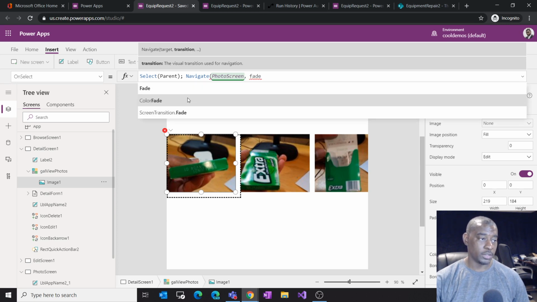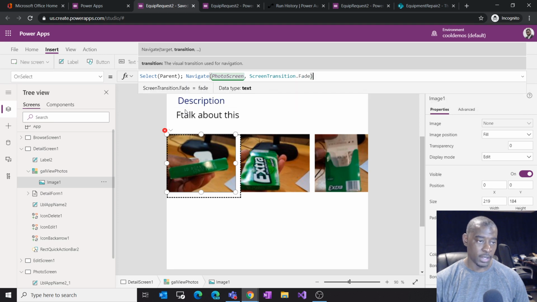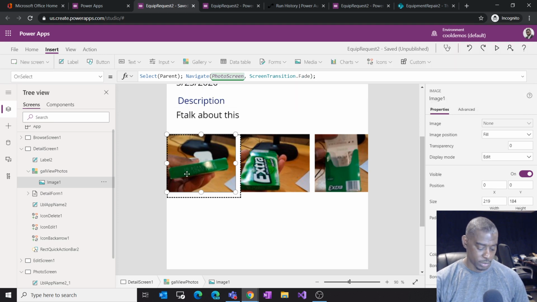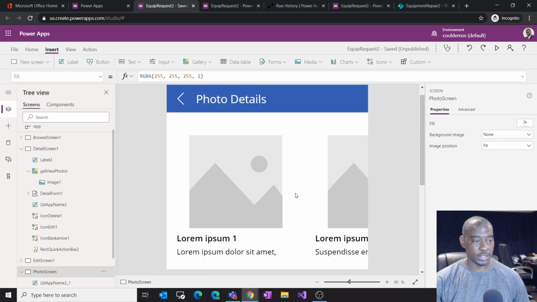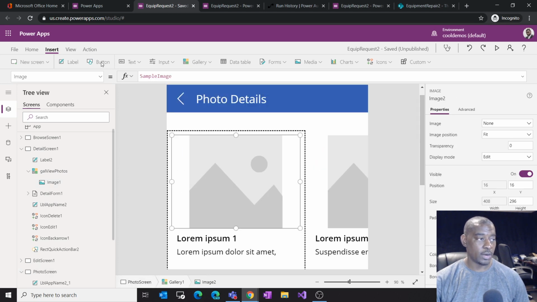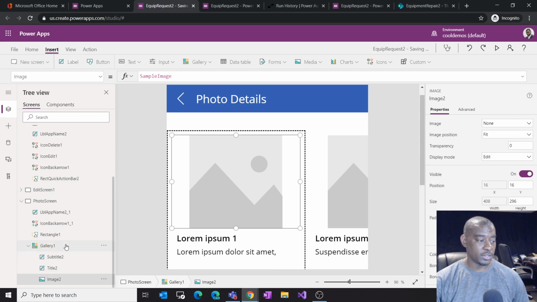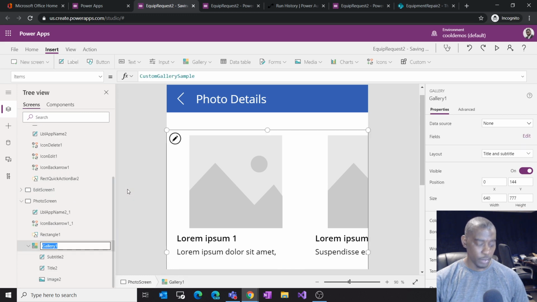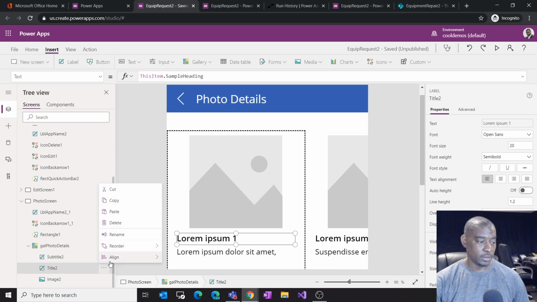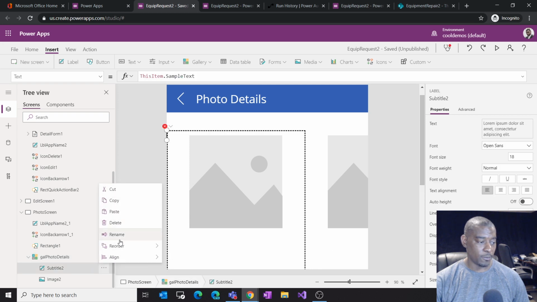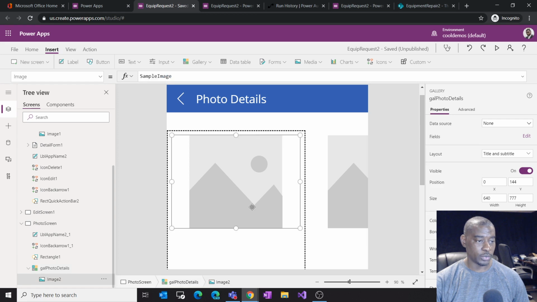All right, so now we want to do this with a fade. So let's just do transition fade, and that's going to be your formula, right? So now if I hold on my Alt key and click on this guy, it takes me there. All right, fantastic. So now with this gallery, as I said before, we have to tell it which photo we actually selected, so it knows which item we selected, so it knows how to grab those photos. So here we do gallery photo details. I'm just putting a unique name on this gallery control for this detail piece. We don't need the title because we're not using that. We don't need the subtitle that we get for free by default because we're not using that either.